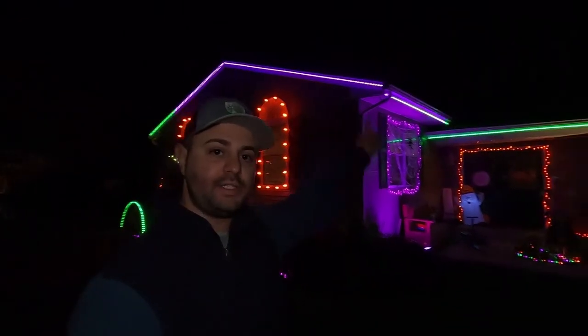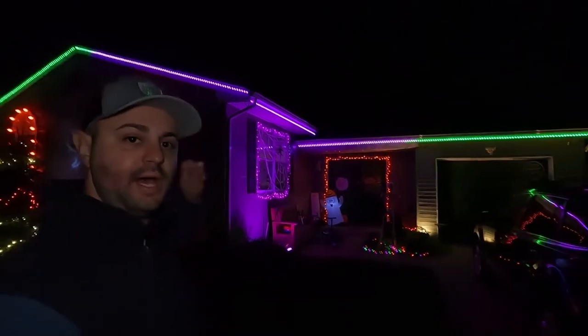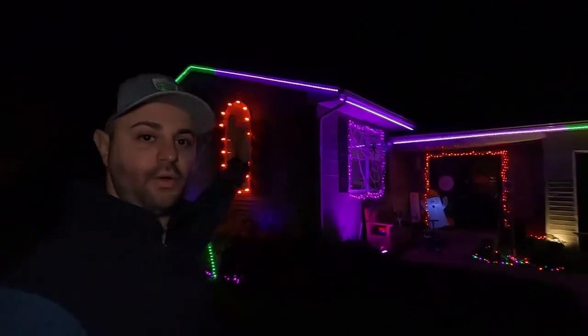What's so awesome about that WLED app, as you can see here right behind me, that green line is going up, and it's going across, and it's finishing at the end of my garage over there. My data line is actually coming in at my garage there. But what's awesome with the WLED app is you can reverse the data flow. So instead of having it flow from here across the house, I can have it start at the far end and go across and end over there. One of the great features of the WLED app.